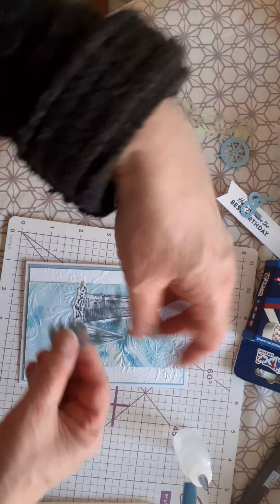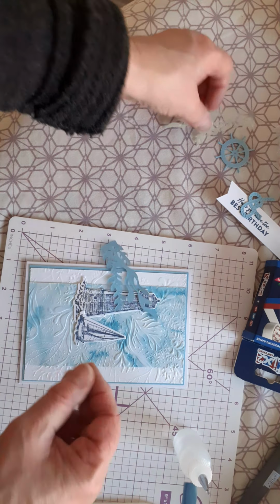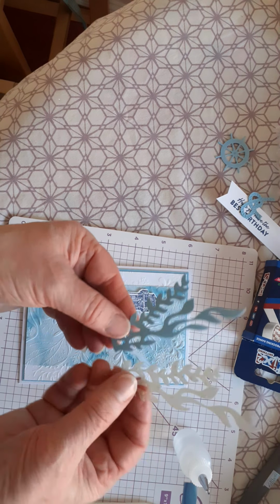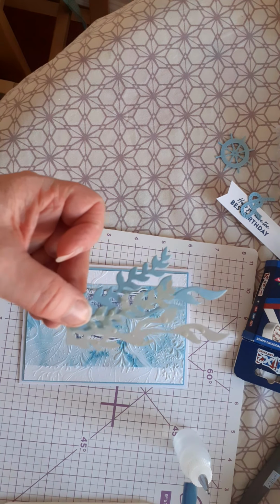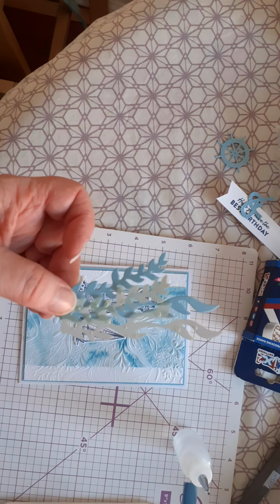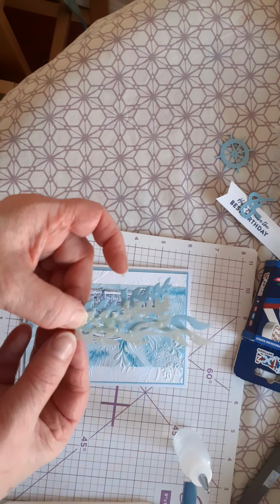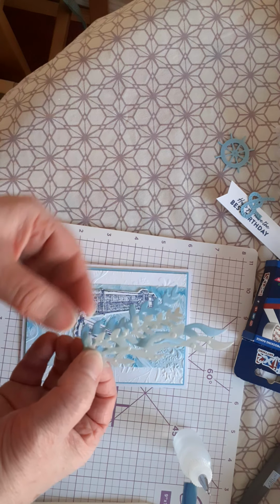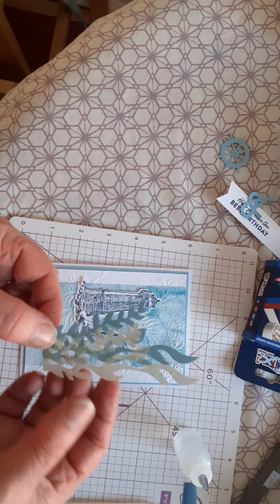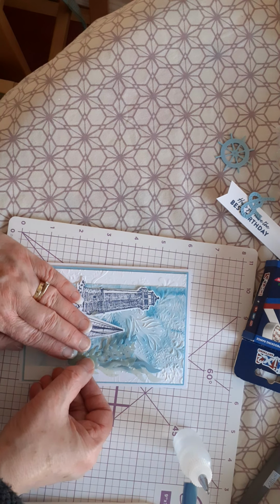And then I've got some pieces that I've done, cut out with the dies. So these are the like seaweedy bits. And I've got a piece of vellum. Now you can just use plain vellum. Mine happens to be the soft sea foam that we got several times ago in celebration that I'm using. And it's got these holes kind of in it, which works well for it being like water splashes. So you can use any vellum you've got. So I'm going to be putting that on there.